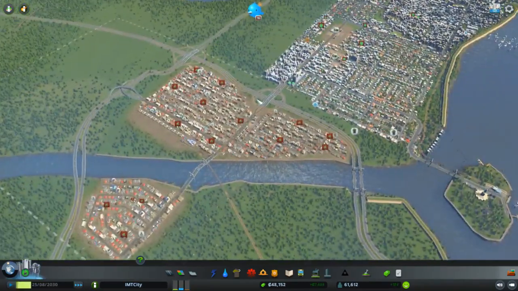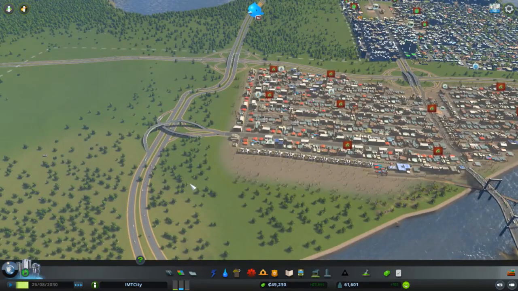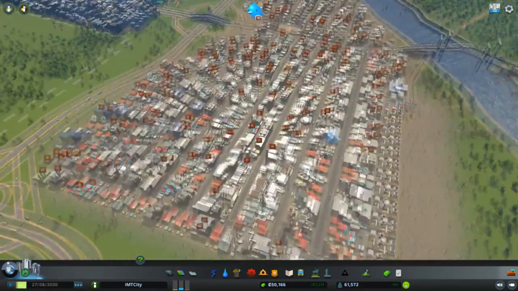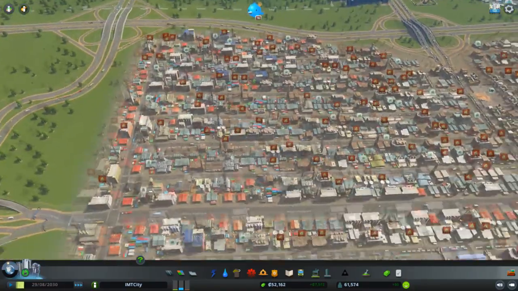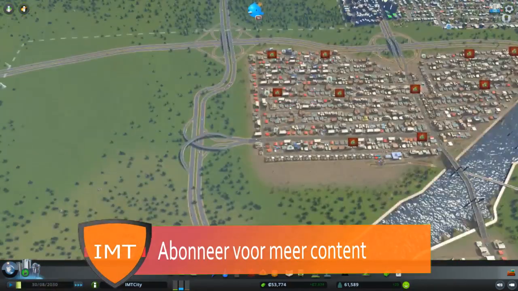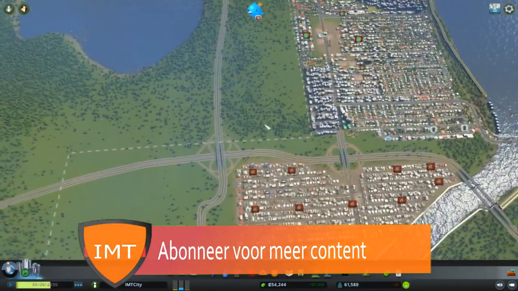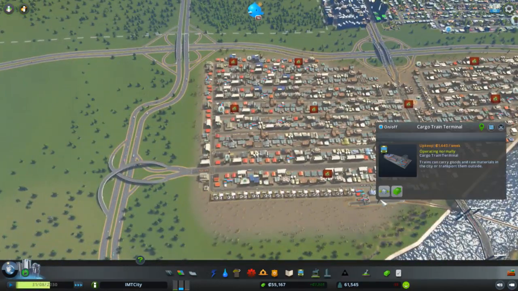And in the last episode, I'm not sure what we did. I think it was this intersection which we have made. And I see that there's still a lot of problems in our city with materials not being delivered and such. So I'm not sure how to fix that right now, because this has to work, possibly.